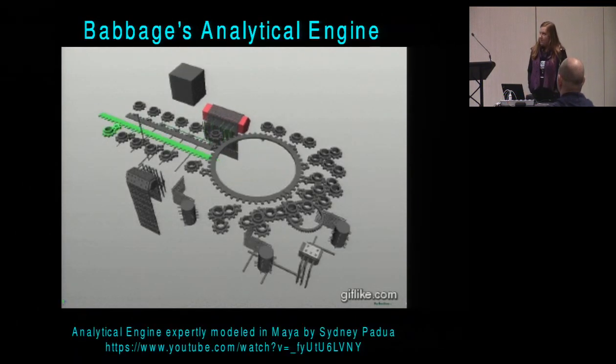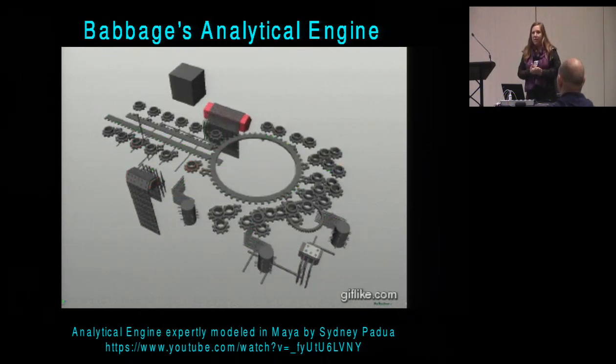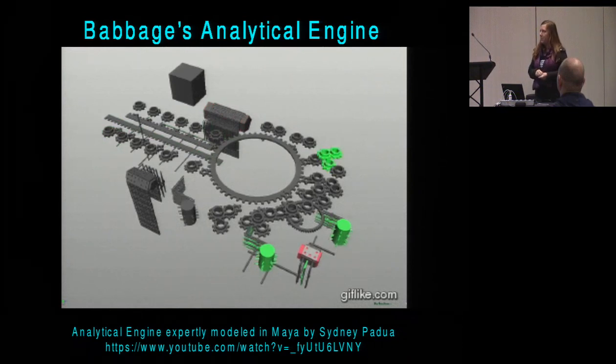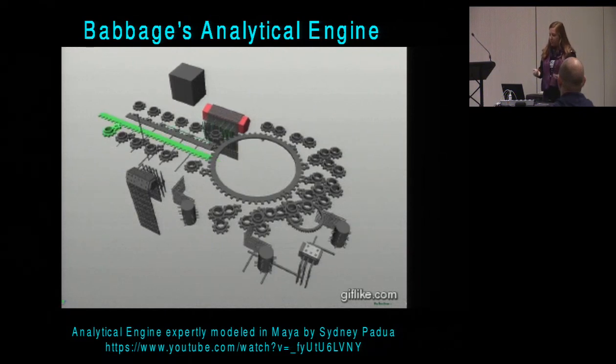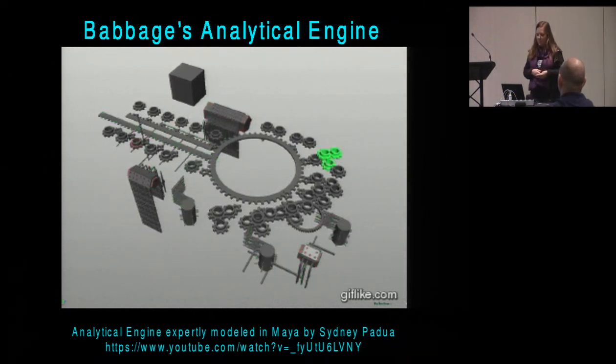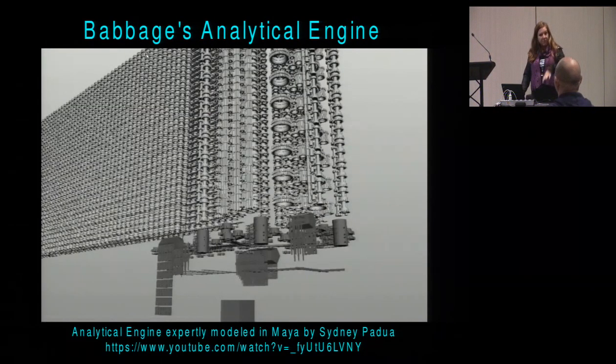So this is the best animation that I could possibly have ever shown you. This animation didn't exist until last year, or this year even, and was made by Cindy Padua. She is a 3D modeler for movies. And you may be asking yourself, well, why is she modeling something that was never built, namely Babbage's analytical engine, which had engineering diagrams and engineering diagrams and engineering diagrams, and was never, ever built, not even to this day. There's the difference engine, which was completed after he passed away, but his analytical engine was his more complex machine that was capable of computing things, we'll talk about that in a minute.